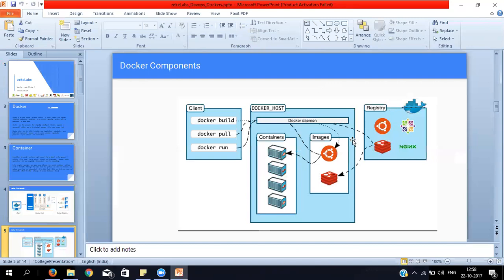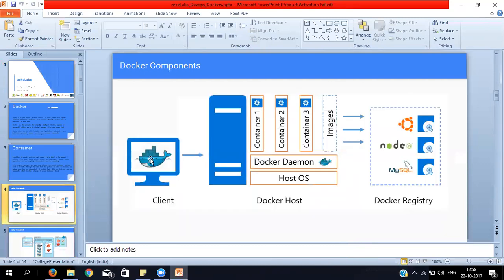Suppose we make our EC2 instance a Docker host. Then our client system also needs to install Docker to interact with it. Docker client should be there on your client system, on this particular system. It's not very heavy. You just install Docker. Normally, when you install Docker, it will install the necessary things for Docker host as well as Docker client. So if you run it from the client, you are basically connected to this Docker host. Then you can run it from there.